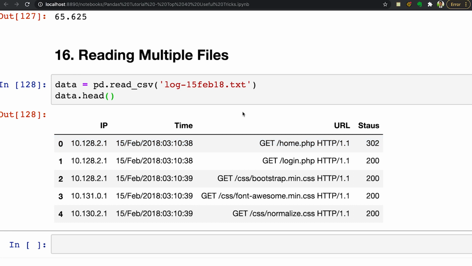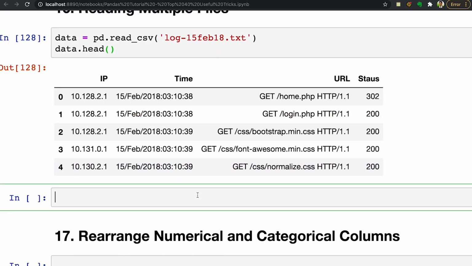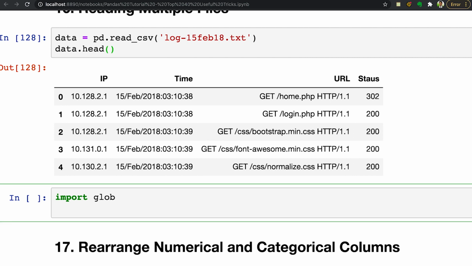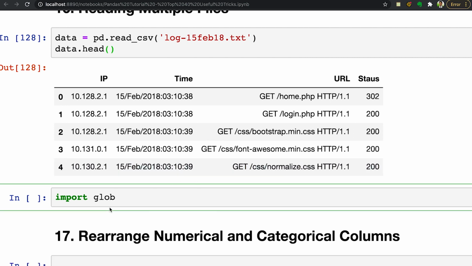I have a lot of files like this. In this tutorial, I have 5 files like this: February 15, 16, 17, 18, and so on. I want to club all of these files together and load them at one time. I can do that by using glob. Let me say from glob import glob.